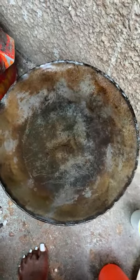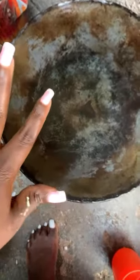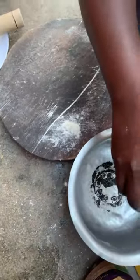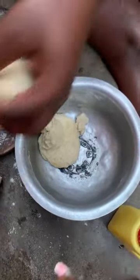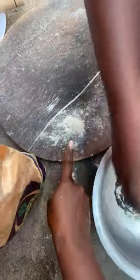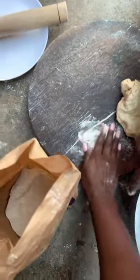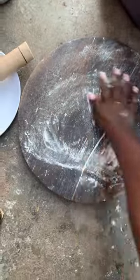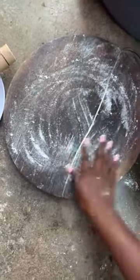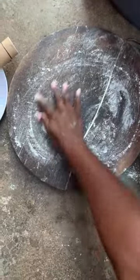So now I think we are ready to roll our balls. We are leaving the pan to heat. Sherry is going to be rolling. So what you do is you make balls. Once your minutes are done, you make balls. This is our rolling pin. It has to be wooden. You have to put some flour so that when you're rolling your balls or your chapati, it doesn't stick on the rolling pin. Yeah, we call it a rolling pin. I don't know whether that is the right word. Nandi, do you call this a rolling pin?